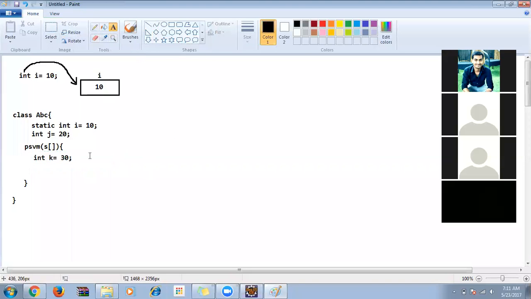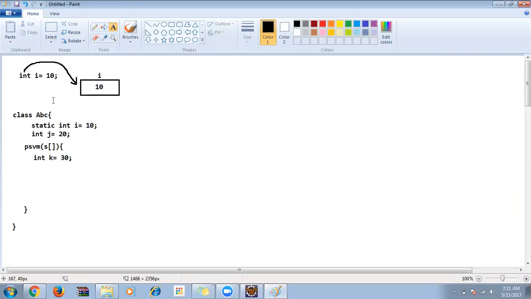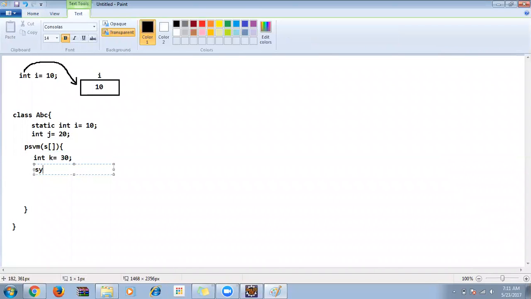In which ways can we utilize these variables? If I want to utilize these variables, what do I need to do? I need to give System.out.println. Local variables I can directly use with the help of the variable name, k.